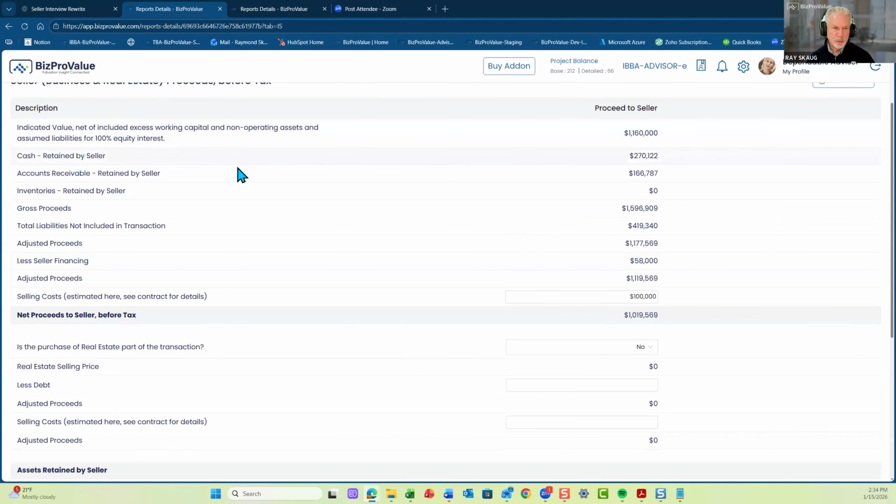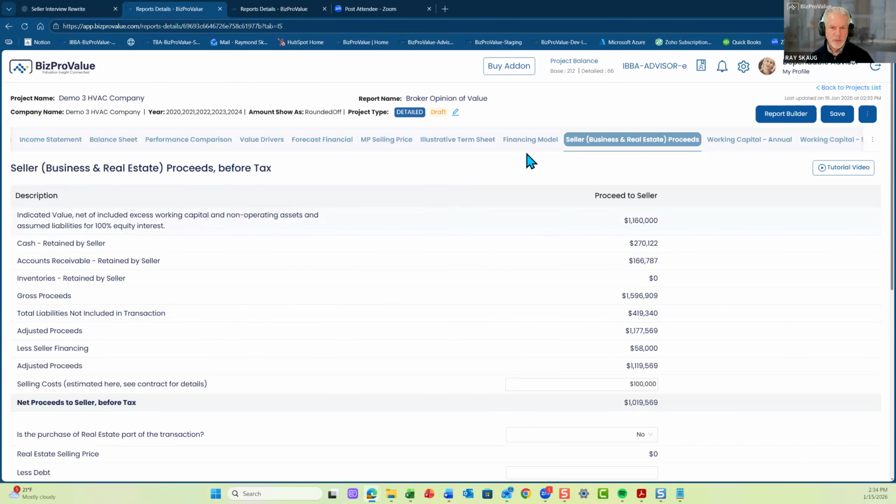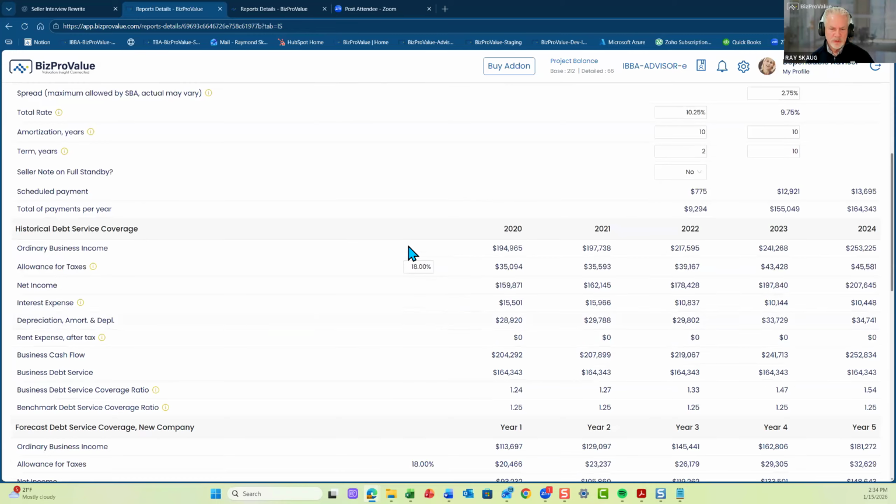I think the question was whether that's a U.S. or a Canadian tax. The tax amount is a function of the taxing authority. Now, keep in mind that in this financing model, this allowance for tax, you'll want to do a deeper dive.